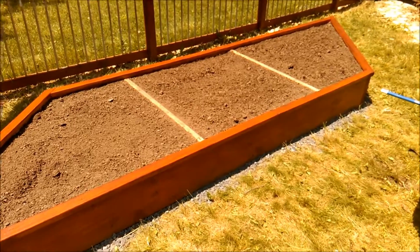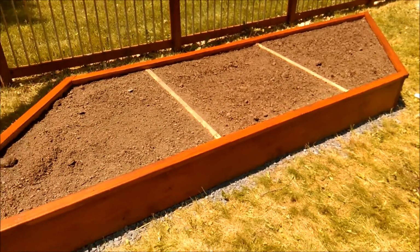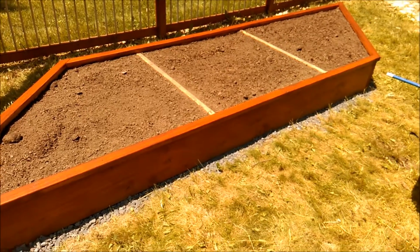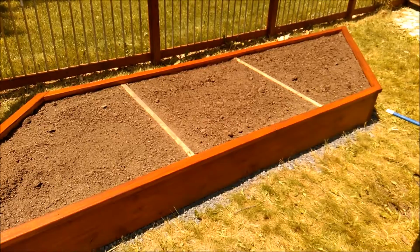Anyway, put 2 coats of stain across the top and sides of that top rail, and I would say this is officially done. Let the rains come, let this thing start rotting away from the inside out.